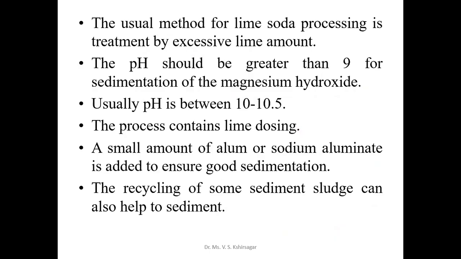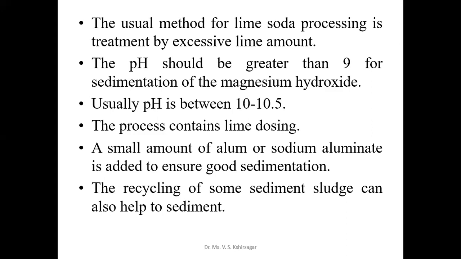So the usual method for lime soda processing is the treatment by excessive lime amount. Then the pH should be greater than 9 for sedimentation of the magnesium hydroxide. Obviously, तुम्ही lime add करताय म्हणजे त्याचा pH rise upच होतो. Then usually the pH is in between 10 to 10.5.